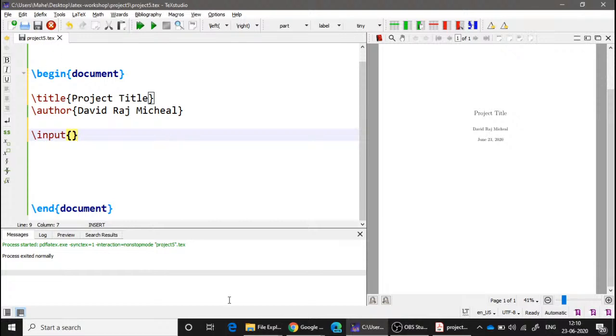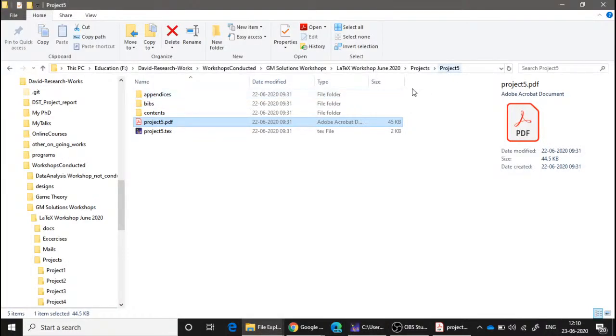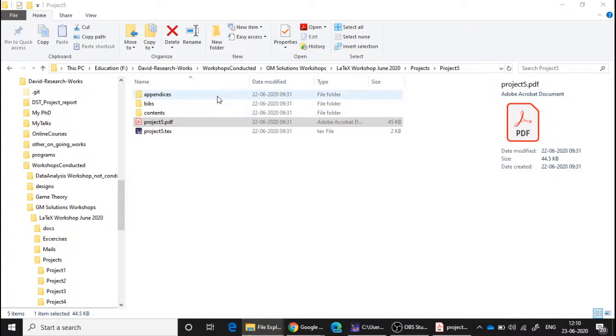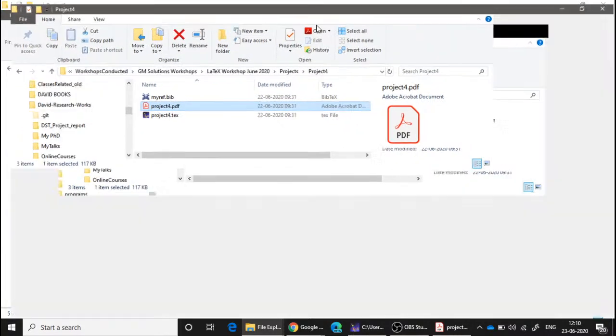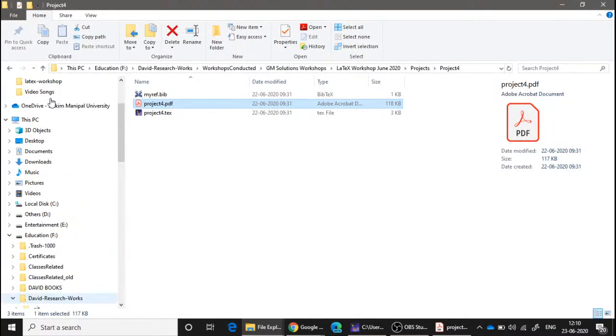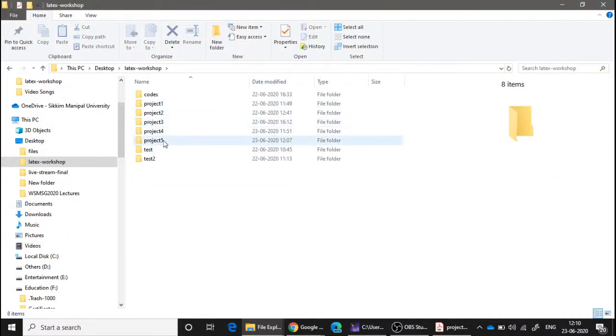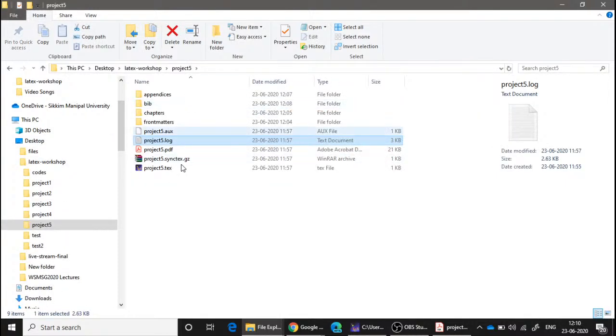Let me show you where we are. Let me bring it to the desktop. I have it on my desktop inside LaTeX workshop and project number 5. So we are here in the text file.